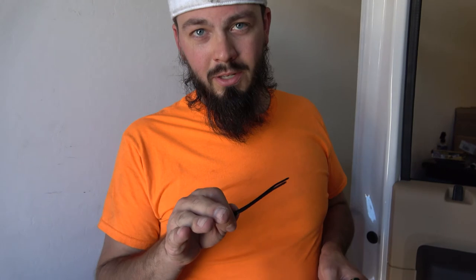Let's do this. It'll fit. John, are we putting the very first zip tie in this whole project? I don't recommend doing this at home. However, because I don't feel like running out to grab two bolts, we're gonna use zip ties. Now, this is not a permanent solution. Eventually, I will get some bolts in there to actually hold it down properly. But for now, so that I can get going on the project, we're going to use zip ties.